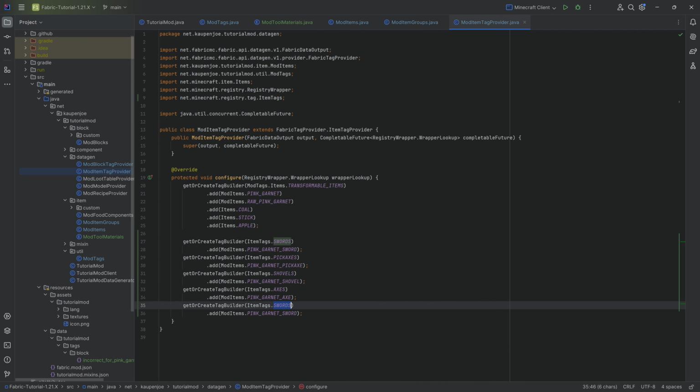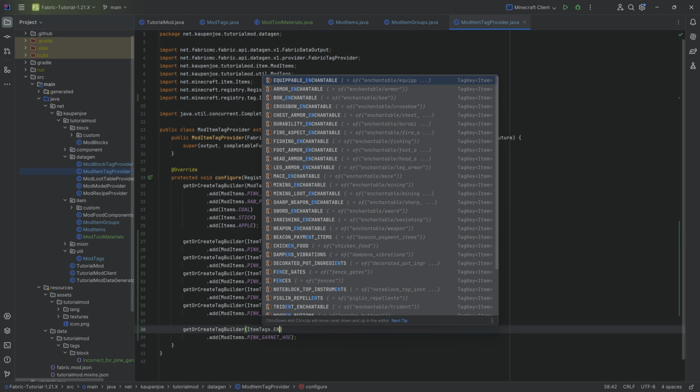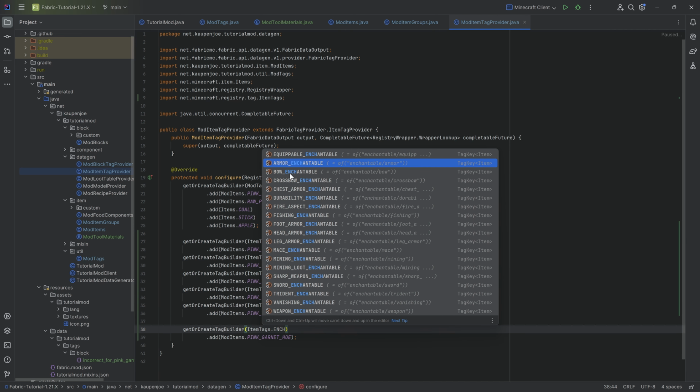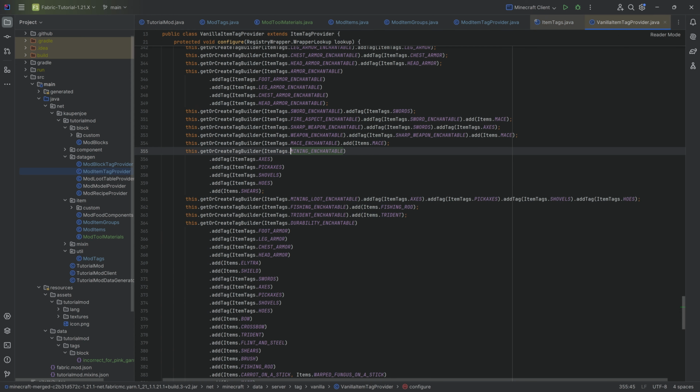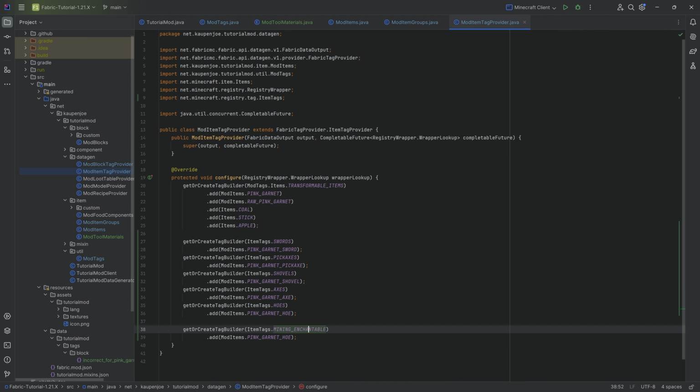And we can basically take a look at this. There are some things, if we take a look at enchantable, you can see there's armor enchantable, and then like head armor enchantable, mining enchantable. However, if we look at the contents of the mining enchantable, right? If we were to go to the item tag provider, you can see axes, pickaxes, shovels, hoes. So those are already being added there, meaning that if you add those to your tags, then the enchantability should, in theory, be available for your own custom item sets too, which is pretty cool. Loot tables we do not need at all.